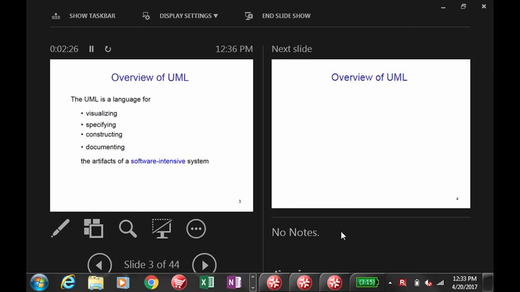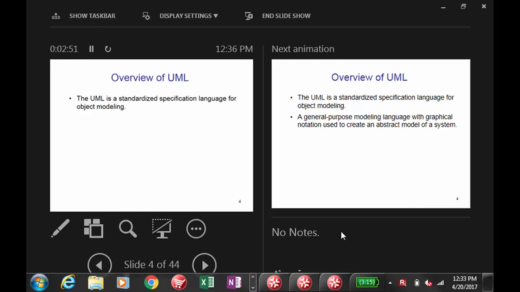It is a language that allows you to visualize, specify, construct, and document the artifacts of a software-intensive system, or in later years this has been used to develop any type of system. So it gives you some tools to allow you to gather information and to put together some models related to your system.